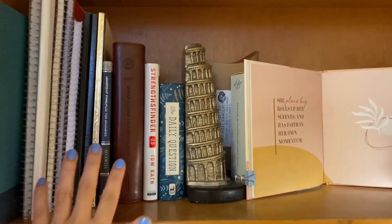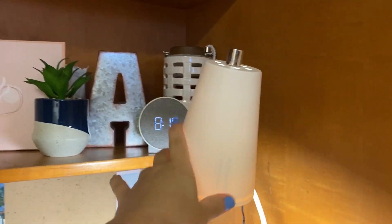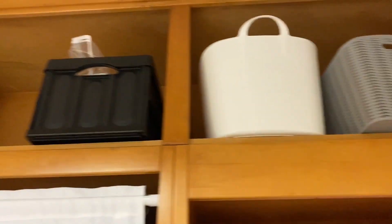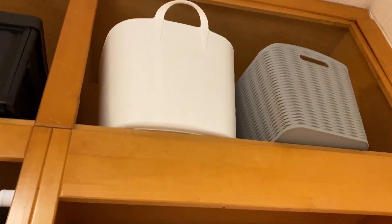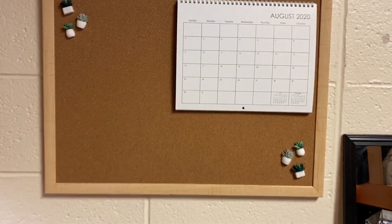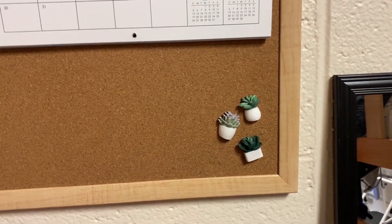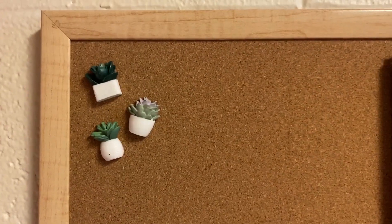I'm probably gonna be spending a lot of time here. These are my books and stuff, and a little succulent, a little clock, this really bright lamp. Then we have cleaning supplies and then there's storage up there. I don't really know how often I'll be getting stuff from down there though, because I'm short. And then I have this corkboard. I am going to fill this up eventually, but I love these so much — they're like succulent push pins and I bought six for like $5, but I have no regrets because they're the cutest.